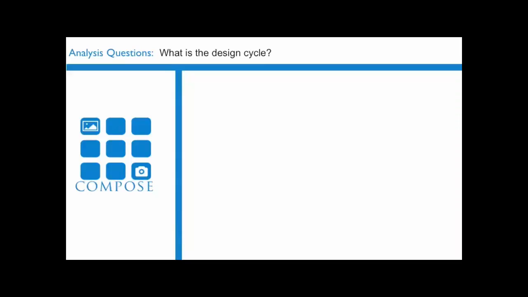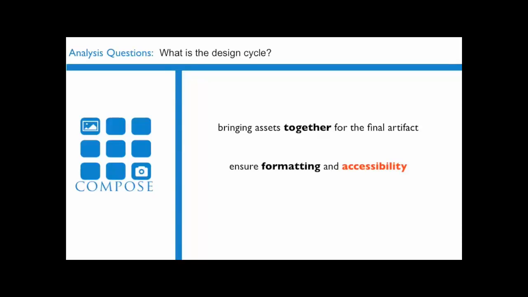As noted, the fourth stage of the design cycle is the composition stage. This is where things really start to come together and involves you putting together each of the design assets in order to come up with the final product. In this stage, your primary focus will be on making media accessible and giving consideration to the types of formats and accessible assets that you're going to be using in the final product. You're also going to want to check for the continuity of the artifact as well as assess your use of the design principles.